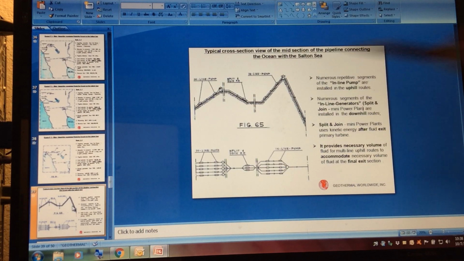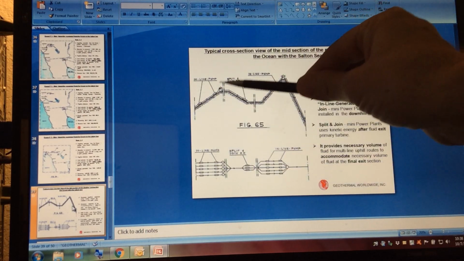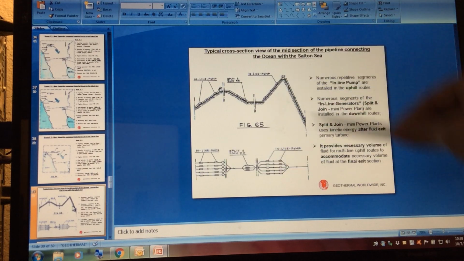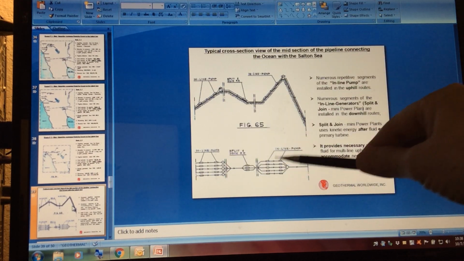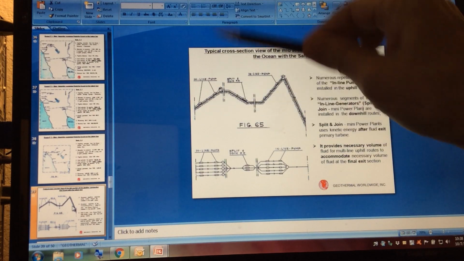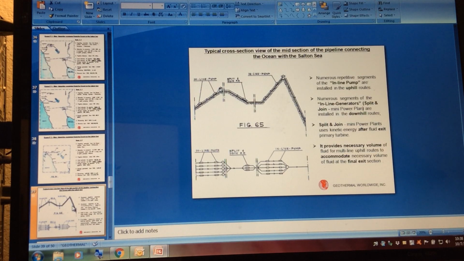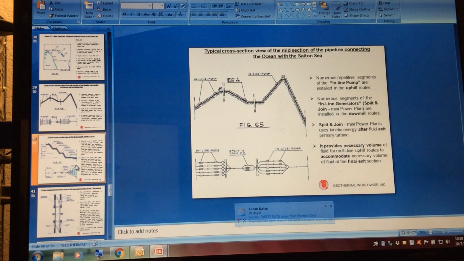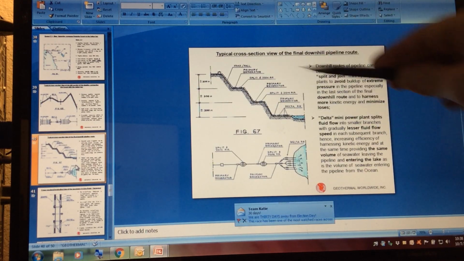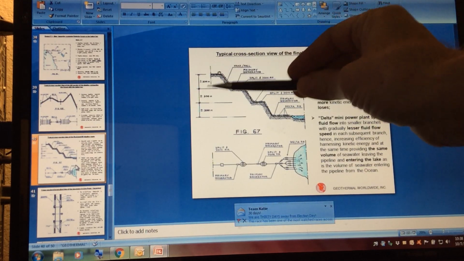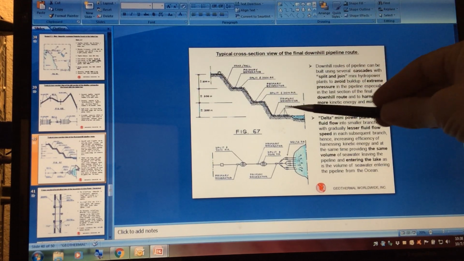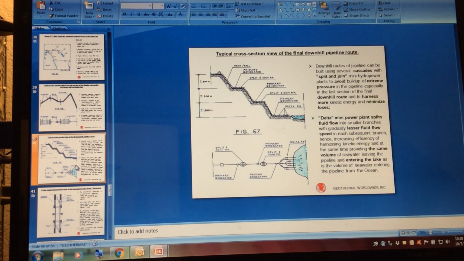Okay, this is over the mountains, so we have a single pipeline downhill and 5 pipelines uphill, because we'll be slower uphill and we need to accommodate the same amount of water that will be entering the Salton Sea. This is the last route where we have several cascades using delta power plants to produce maximum energy from pipelines.